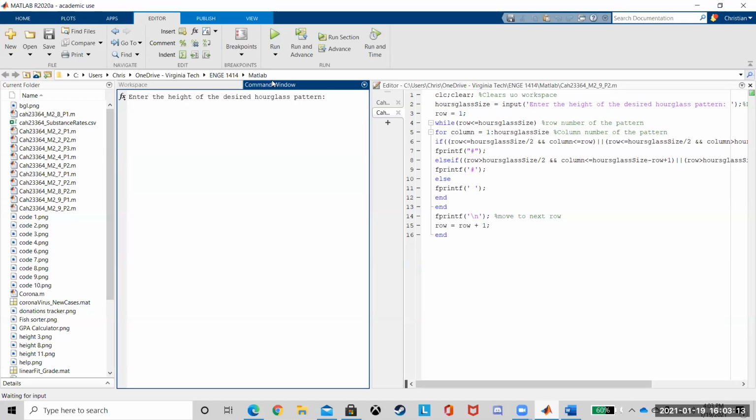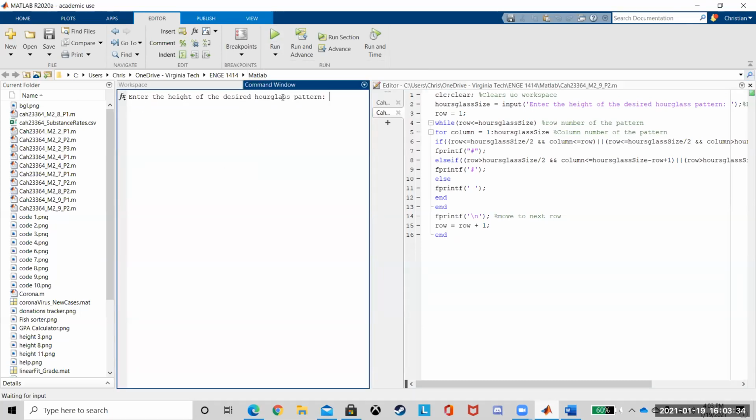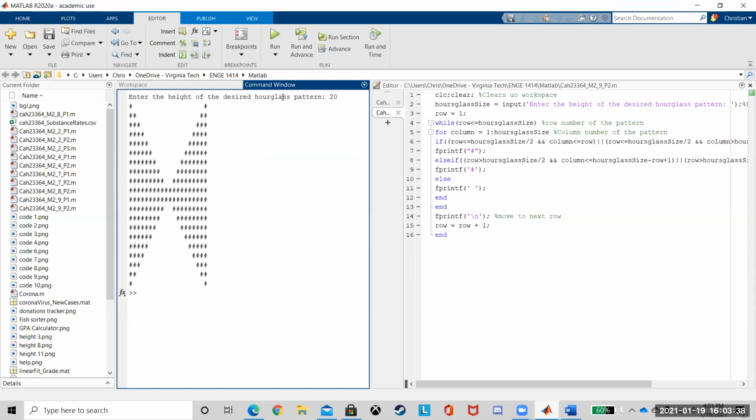So in this case, I've created a code for a project that'll create an hourglass based on the size you want. If I enter the height of the desired hourglass, I put 5, I get an output of a 5 by 5 hourglass. But if I rerun the program, say I want 20, it'll give me an hourglass 20 high on the output column.